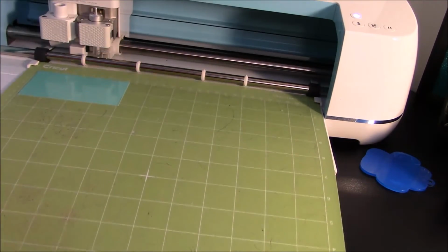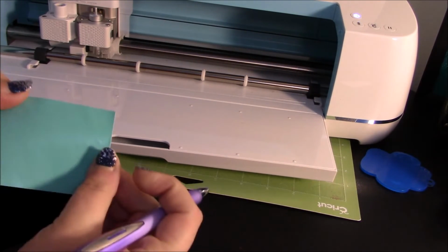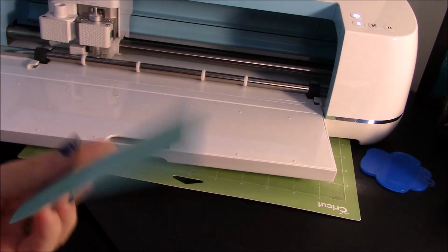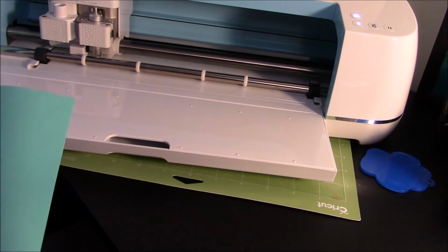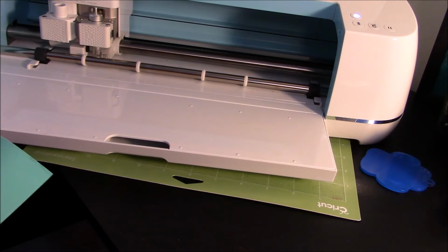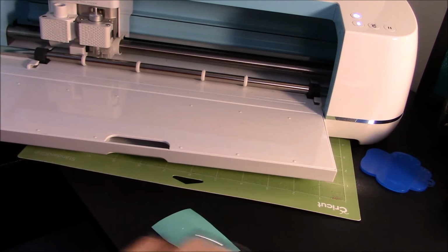So now we're going to go ahead and do this. I will pull this off, and this will be another quick, easy weed. These are so quick and easy to do. I really, really like them. Now with this, I did cut it way larger than I needed to, so I like to save my scraps. Oops, and I just made a loud noise. Sorry about that. I do save all of my scraps, and I do that because, again, with these little keychains, you can always use these little scraps again. So just put that off to the side.